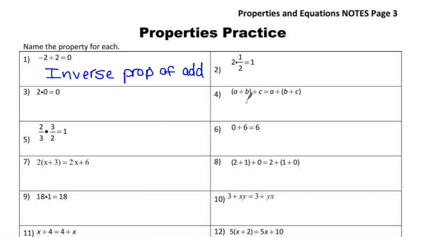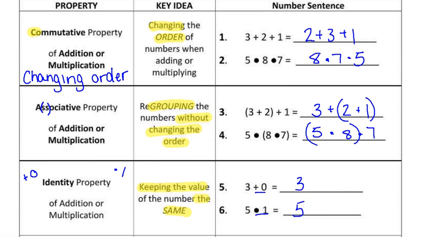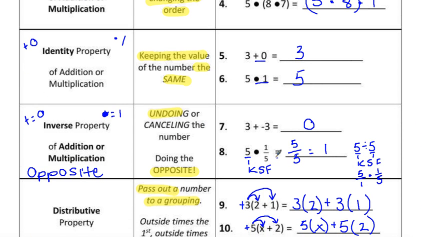If I do another example, if we look at number 2, I have a whole number times a fraction equals 1. And remember, lonely whole numbers go over 1 when you're working with fractions. So this is that keep, switch, flip property here. I keep the first, I switch to multiply, I flip it over. And if we look back at our examples, that is this inverse property of multiplication here.